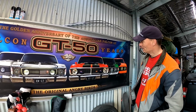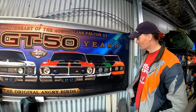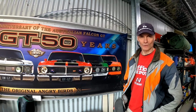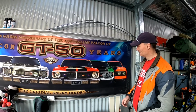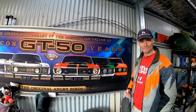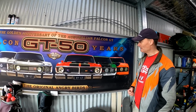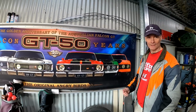Oh, geez. And then he goes on in the XA, which is my personal favourite GT. There was an HO version built in a 4-door, but unfortunately it didn't get to the track, and those parts were killed off by the supercar scare. And the parts, I was fortunate enough to get one in an RPO 83 XA GT, and Alan won Bathurst in it. And then good old John Goss, he won it himself in an XA GT.